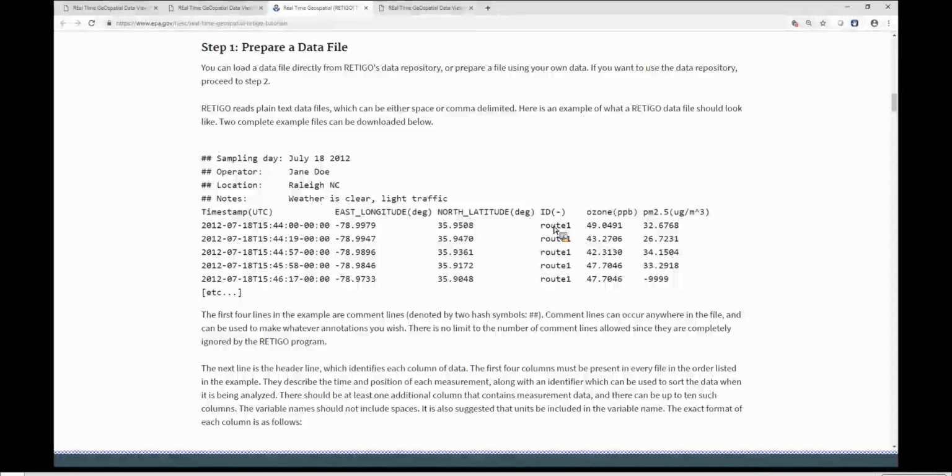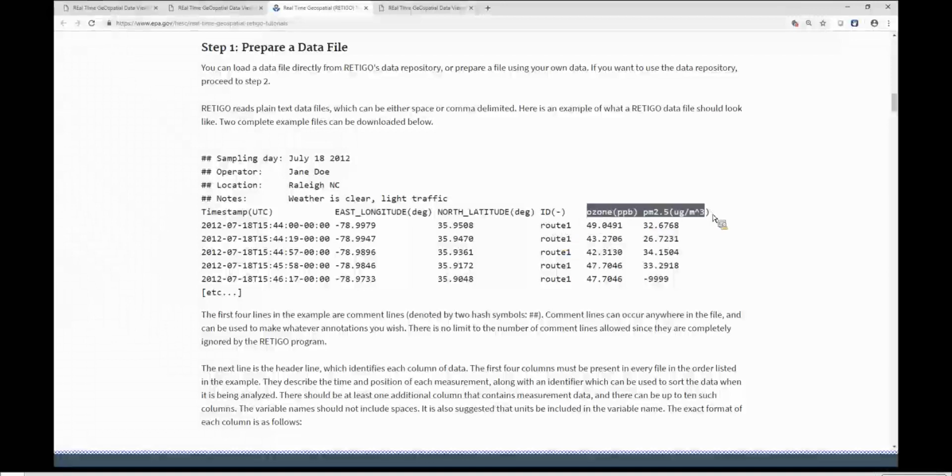This is something that you just make up, and it will allow you, if there's a natural way to separate your data, to do so. For example, if you had data that was collected by a moving vehicle, you might separate it into ranges of speed. If you tag each data point with an ID, then later in the visualization you can separate out data, maybe only looking at data that has one ID or some set of IDs. In the plots, you can separate the data by ID, and they'll each be given a different color. This is totally up to you. It can all be one thing. It can be instrument 1, instrument 2, whatever you want.